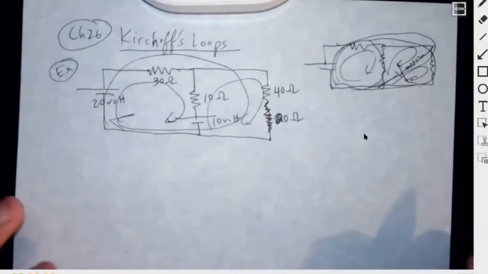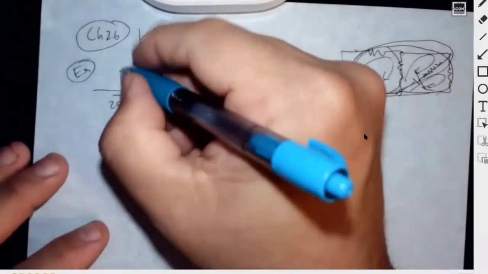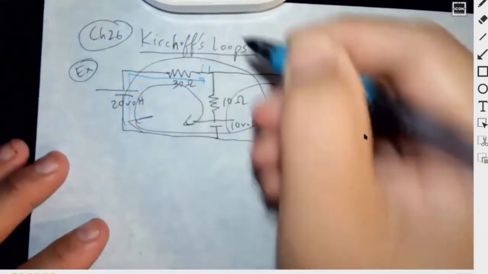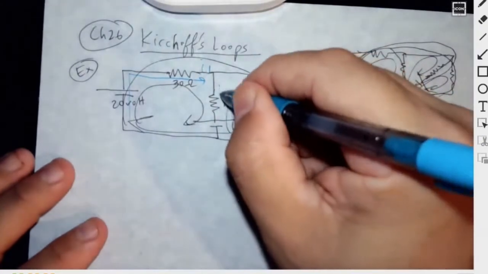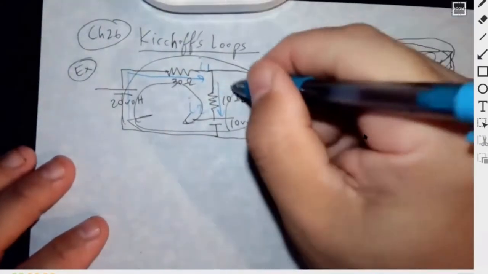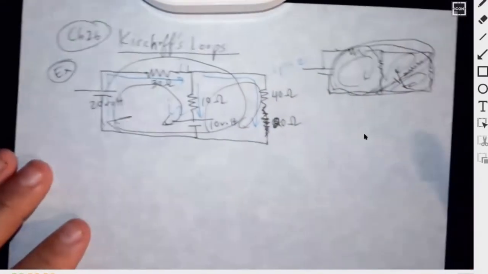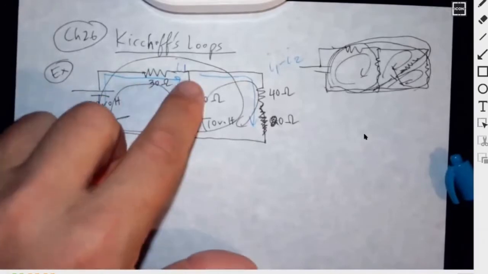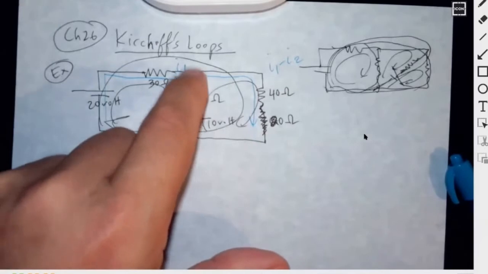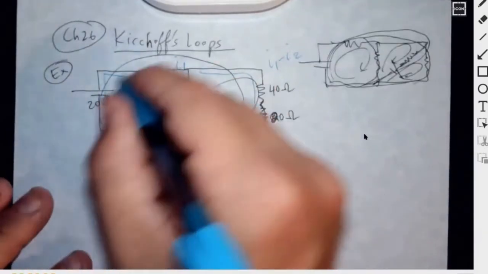thing. So then what you do first is you set up the currents. You say, I'm going to call this current here I1. Then this one here going down, I'm going to call I2. And then this one I'm going to call I1 minus I2. So I1, straight up I2, and then here's what's left of the I1. So I1 minus I2.